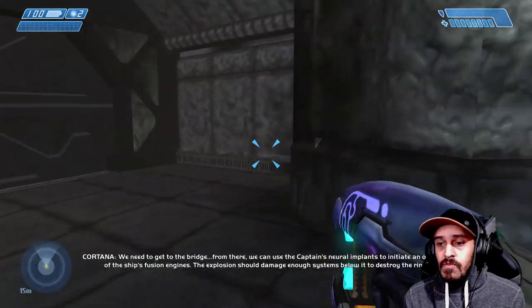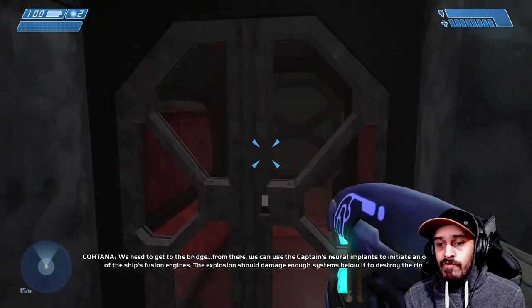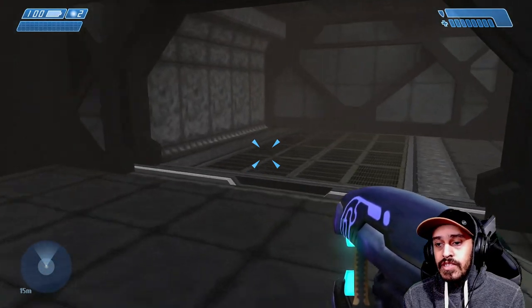From there, we can use the captain's neural implants to initiate an overload of the ship's fusion engines. An explosion right. Should damage enough systems below it to destroy the ring. This is good for their shield.